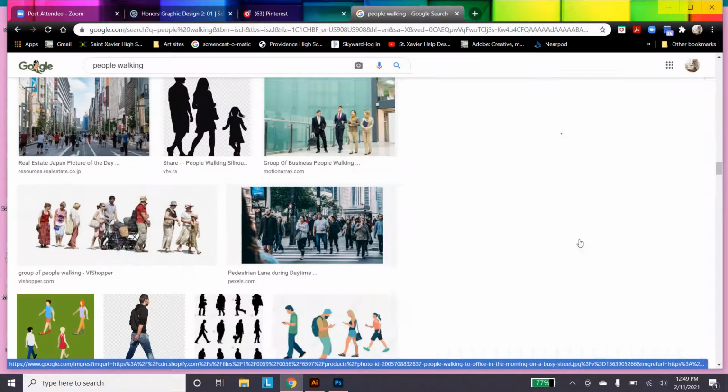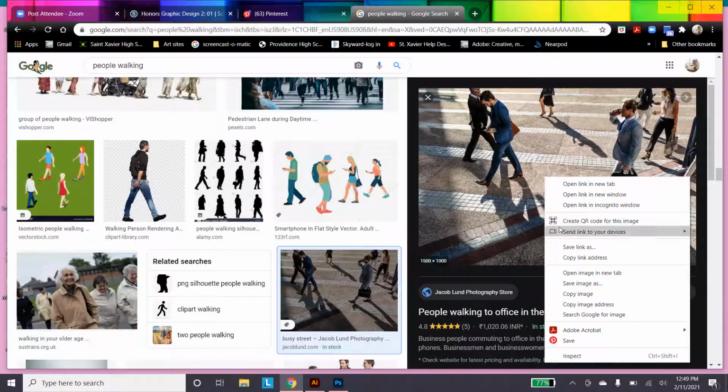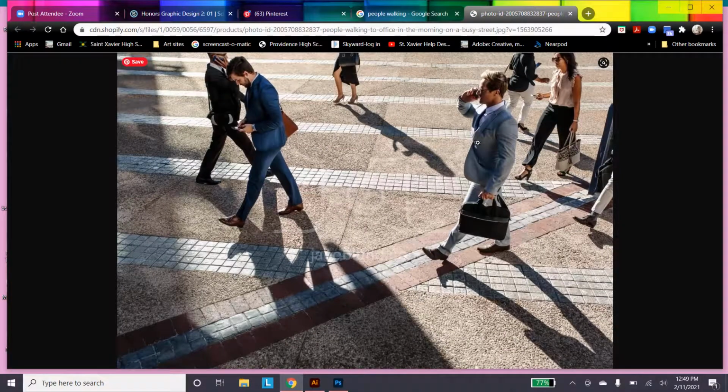So I'm going to click on this to get a preview. Remember, this is just the preview. This is not the actual photograph at wonderful full size. So if you try and copy from here, it doesn't always copy appropriately or the right size. So if you right click on it, tell it to open the image in a new tab. That's normally where you see it's larger full size.